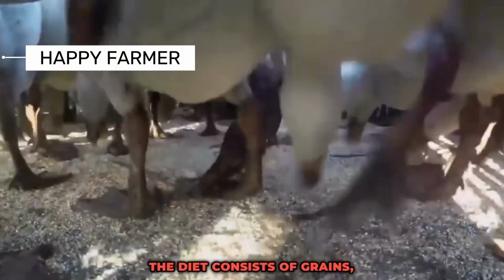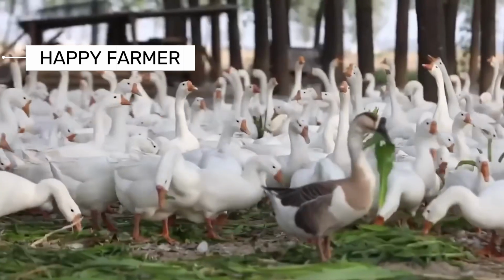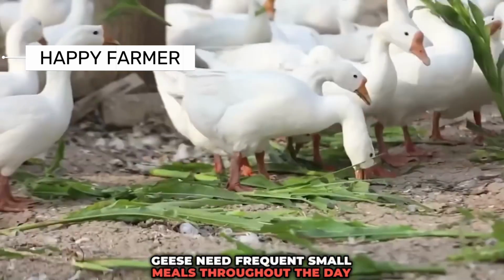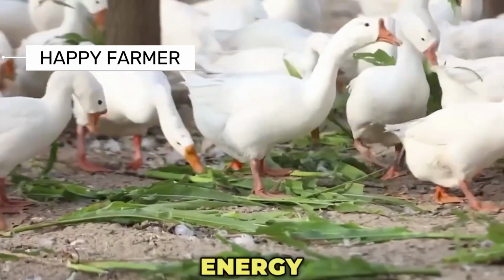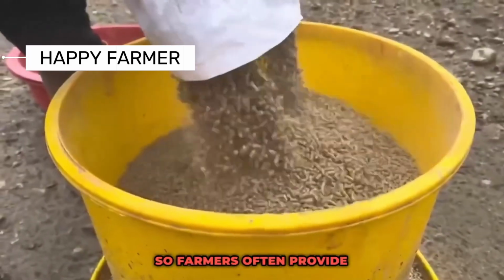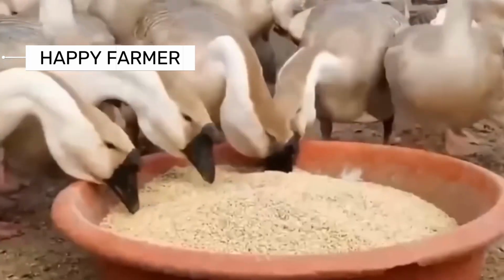The diet consists of grains, pellets, and greens. Geese need frequent small meals throughout the day to maintain stable energy levels. So farmers often provide food in grazing areas.